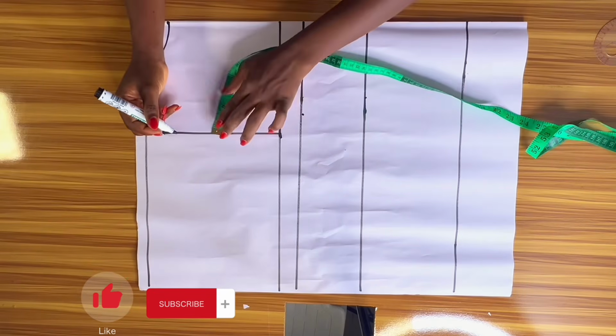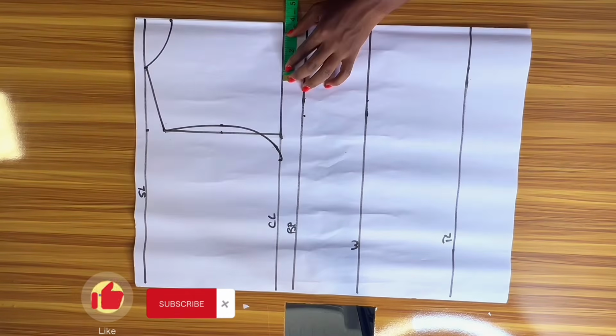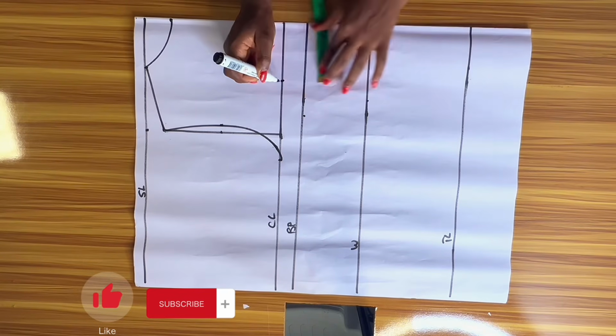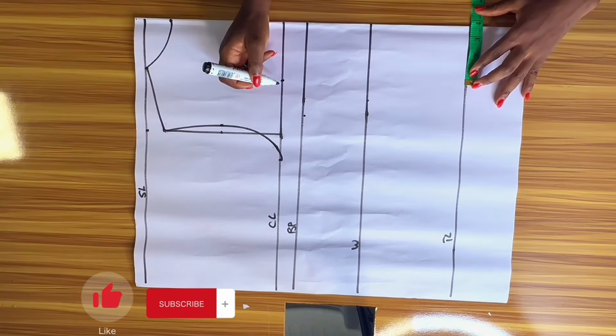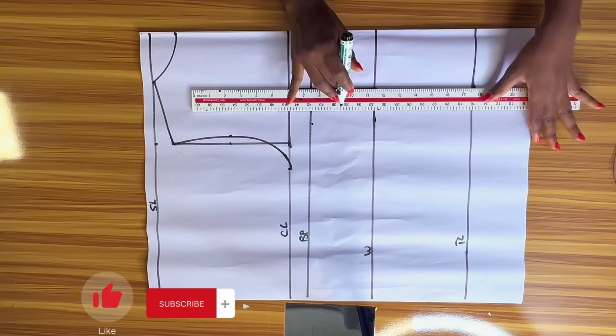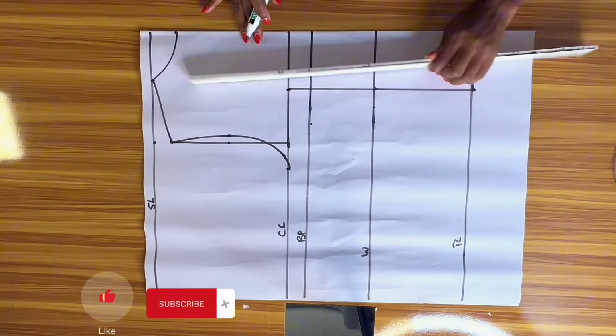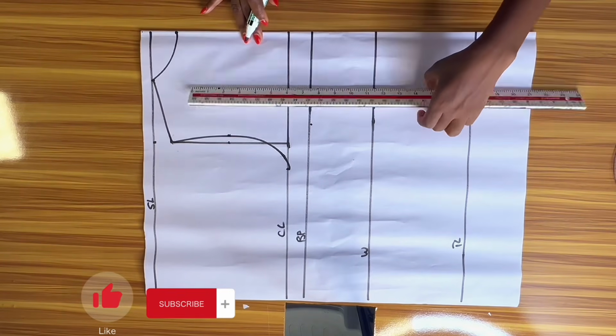After getting your armhole, the next thing is to input your dart measurement. Note, when I was drafting the dart in front, I started from the bust point, but for this one now, I am going to start from the chest line. I'm going to divide my bust span measurement by 2, which is 3.5 inches. Then I'm going to mark it all the way to the hemline.